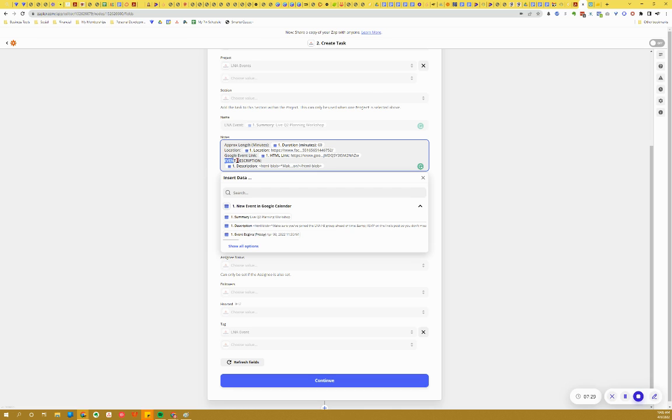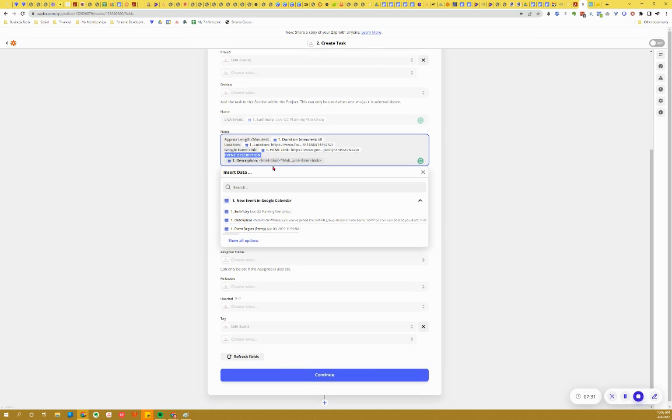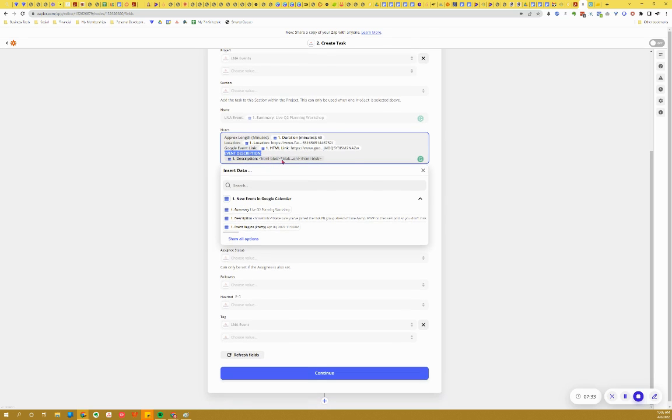And then the event description. Now, this will come into Asana as of today with all of this sort of HTML code gobbledygook in it. Now, if you look at it, you can still kind of pretty much read the event and all that. But for me and my purposes here, it doesn't matter too much. The description is really more for My Life Ninja Academy members when they see the Google Calendar event.